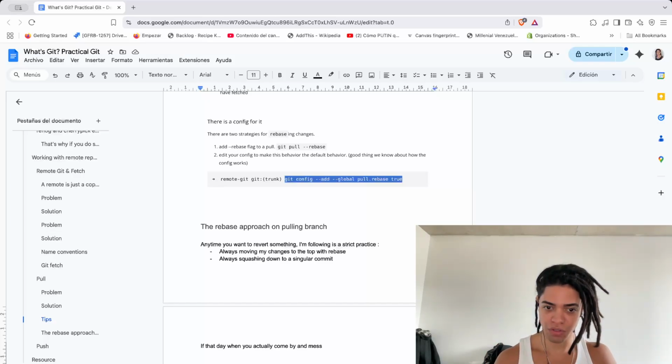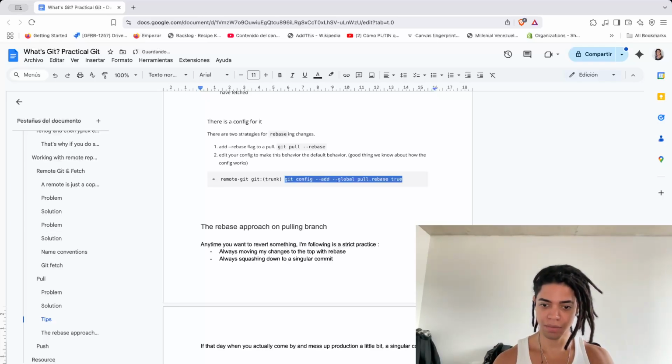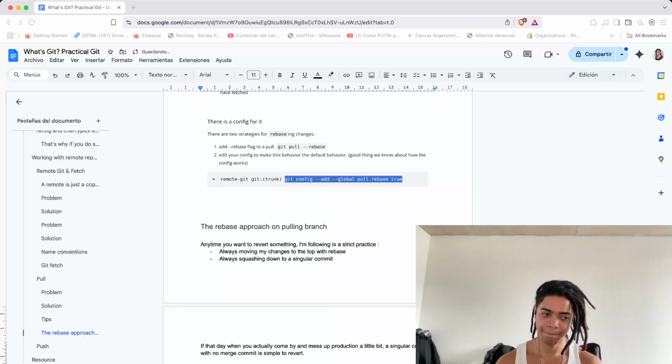If you mess up production a little bit, a singular commit with no merge commit is very easy to revert.